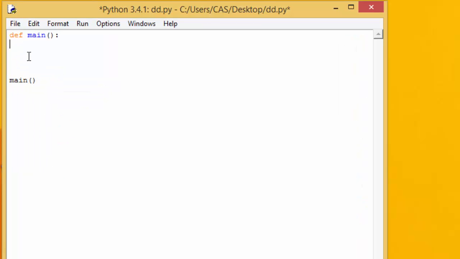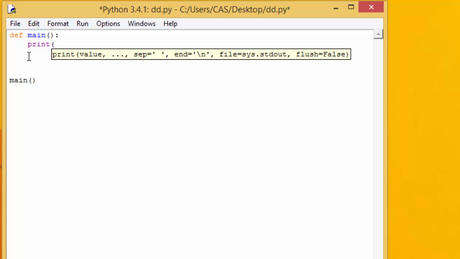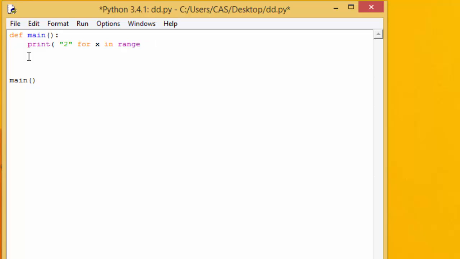Okay, so let's have a look how we're going to do that. We're going to use something called a generator function that you may have not come across before. So to see it in action, what we'll do is we'll just print it. I'm going to print it, get it to just generate some 2's at the moment. And basically what we do is we say for any old variable in range, however many of them I want, and I'll have 9 of them. Okay, so basically syntax is 2 for x in range and then a number here. So it will go around and it will generate these 2's however many times I've got here. So it'll generate me a list of 2's.